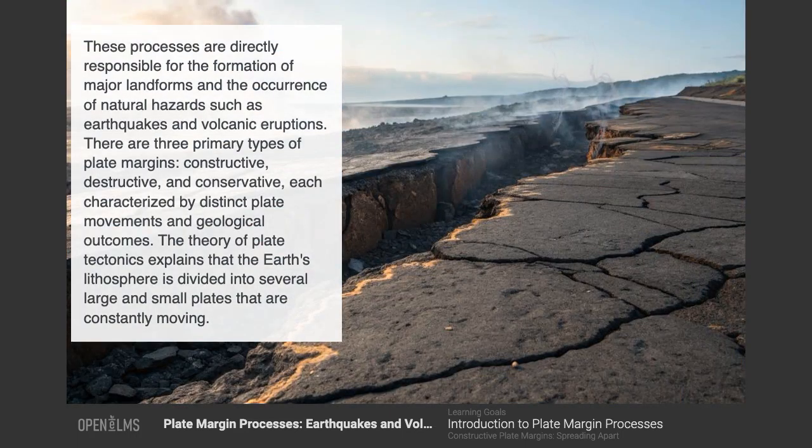These processes are directly responsible for the formation of major landforms and the occurrence of natural hazards such as earthquakes and volcanic eruptions. There are three primary types of plate margins: constructive, destructive, and conservative, each characterized by distinct plate movements and geological outcomes. The theory of plate tectonics explains that the Earth's lithosphere is divided into several large and small plates that are constantly moving.